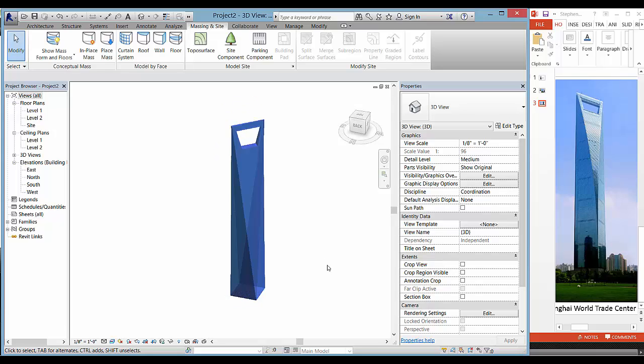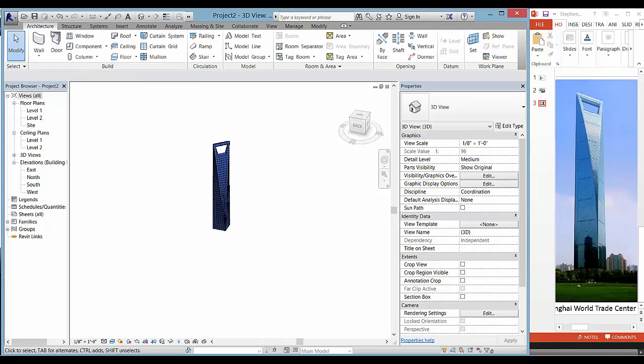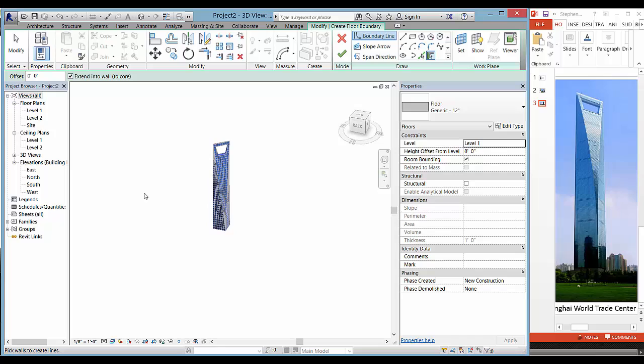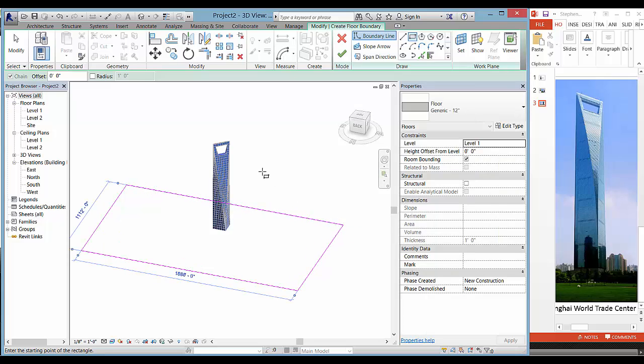Okay, now I can draw a base. I just used the floor tool to draw a long rectangular base so that I could kind of get that view. But if you'd like to draw topography and use that, it's your choice.